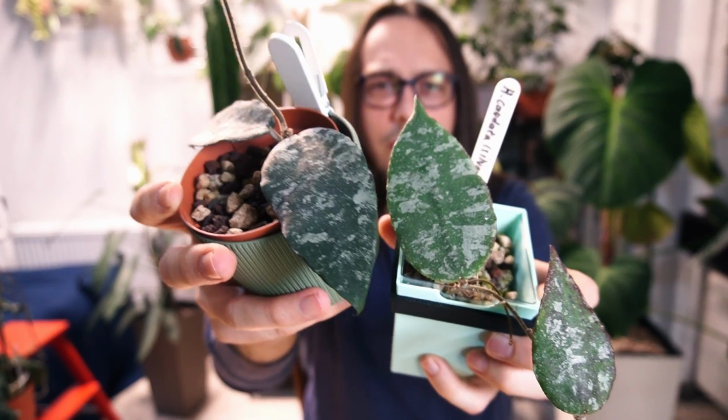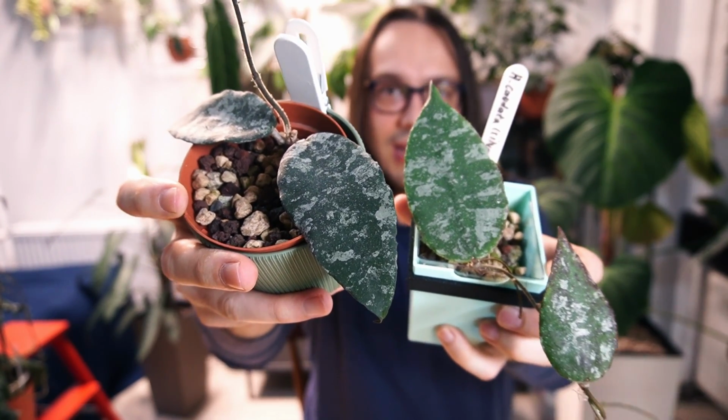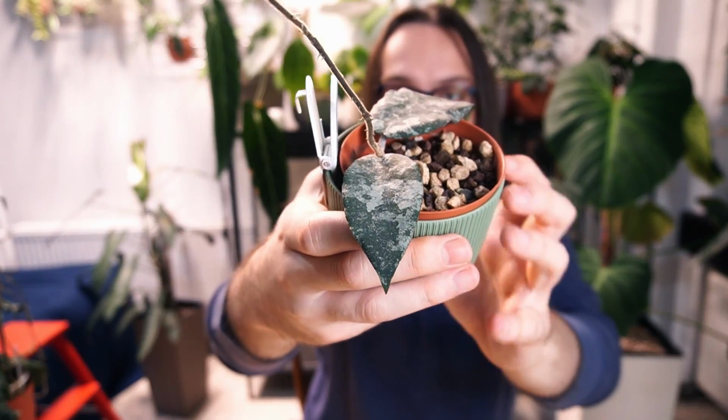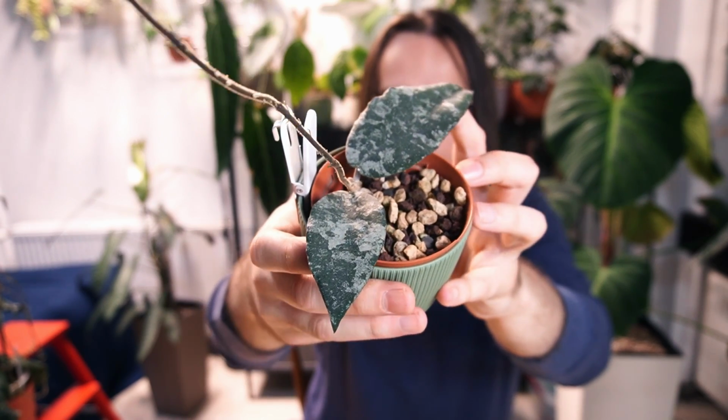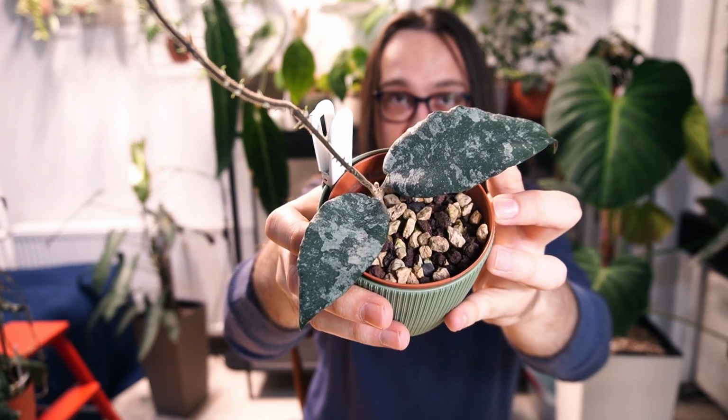They're both very beautiful, but caudata gold is definitely darker. And I can tell you, it is also more difficult to find. I was lucky because my friend had it, but you don't typically see Hoya caudata gold. Oh my gosh, those leaves are amazing. I cannot wait to see the new leaves.